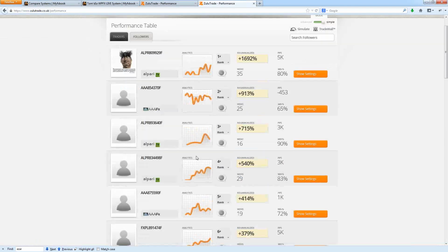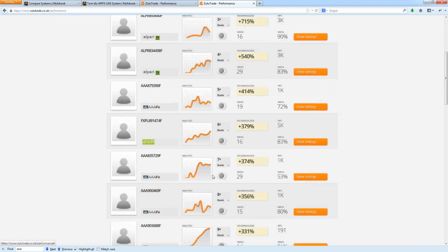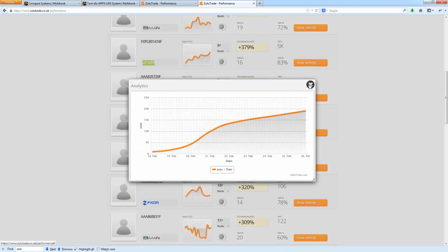So if you start to skim down, you can see where some of these guys smooth out. This one's doing very good. Nice smooth curve. He's got some drawdowns, but it's nothing straight up where he's taking huge risk and not losing any trades, but he's doing pretty well. The other thing to look at is how long. Some of these guys have only been on for a couple weeks. Others have been on for a year. So here's another pretty decent one, but it's kind of short term.